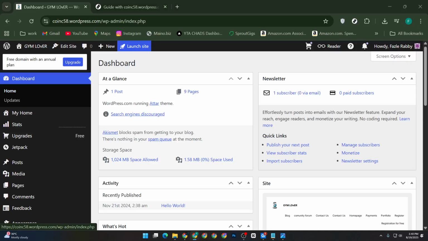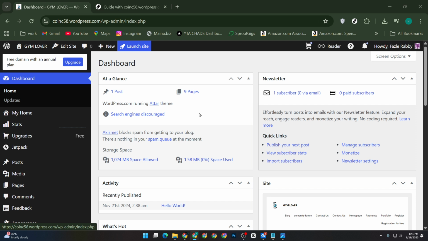In today's video, I'm going to teach you how to seamlessly add a PDF link to your WordPress page using Elementor. Whether you're sharing a digital brochure, a report, or any document, making it accessible to your audience is vital. Let's walk through the step-by-step process to ensure everything goes smoothly.